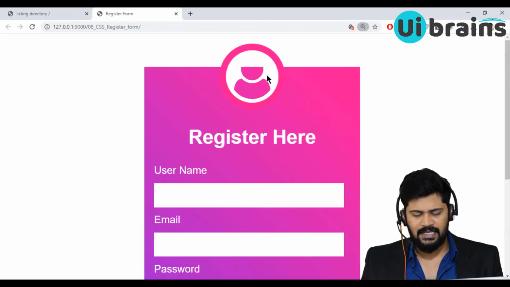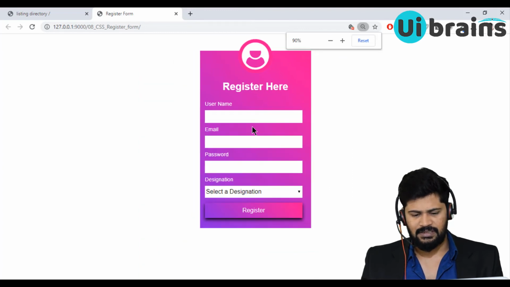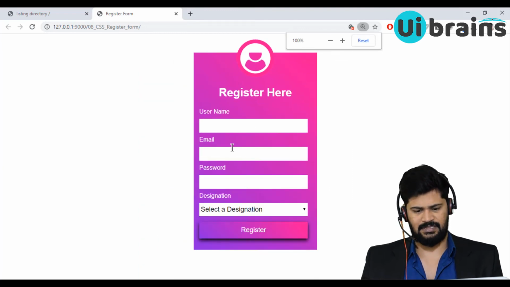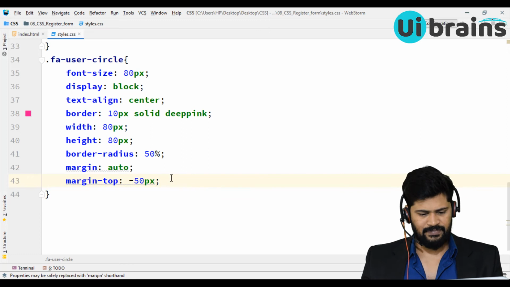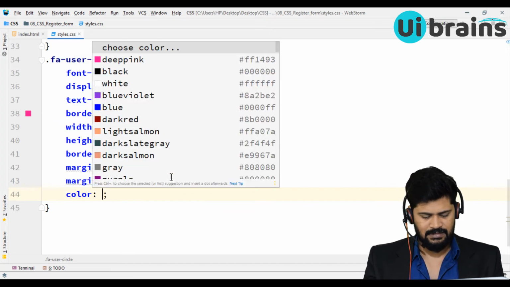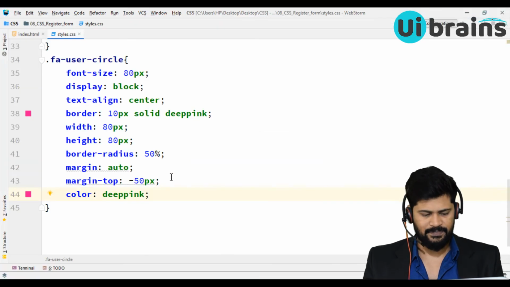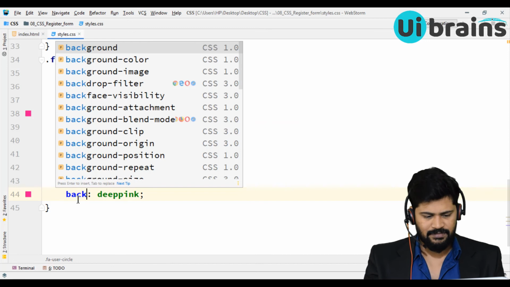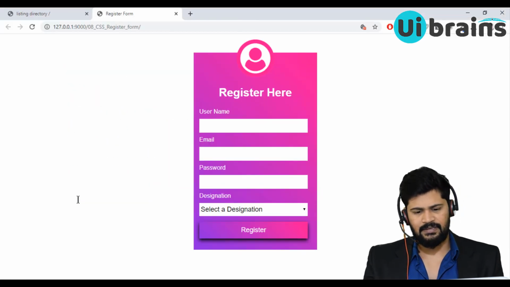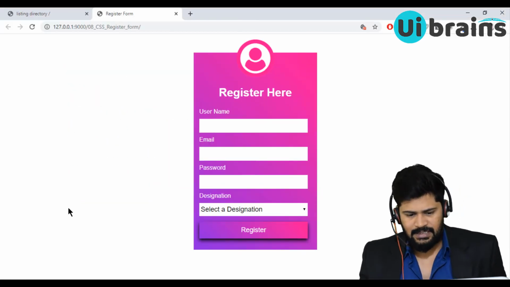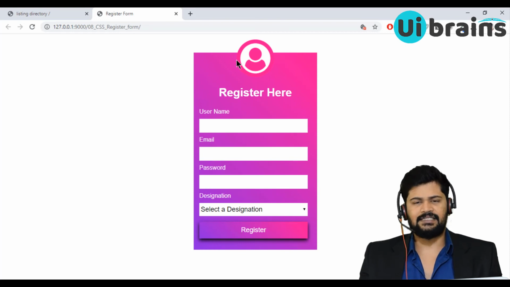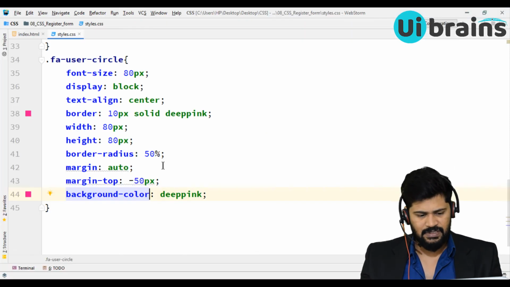This color has changed. You can do the color deep pink. Oh, it's not color, it's a background color. So let's add a background color for this. Yes, looks good.